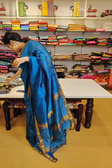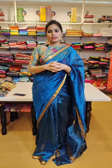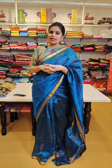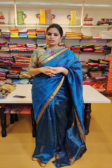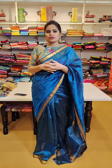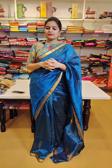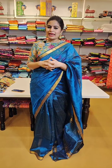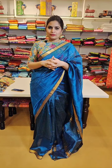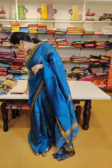The unstitched blouse bits are priced at 1800 per metre. If you are looking to get embroideries done - all the blouses which you have seen are heavily embroidered. Previous versions were simpler ones priced at 8999. Today's episode blouses - the one which I am wearing is also heavily embroidered with nice thread contrast embroideries. These blouses are starting from 10,000, which includes the fabric, the embroidery price, and the tailoring cost as well.